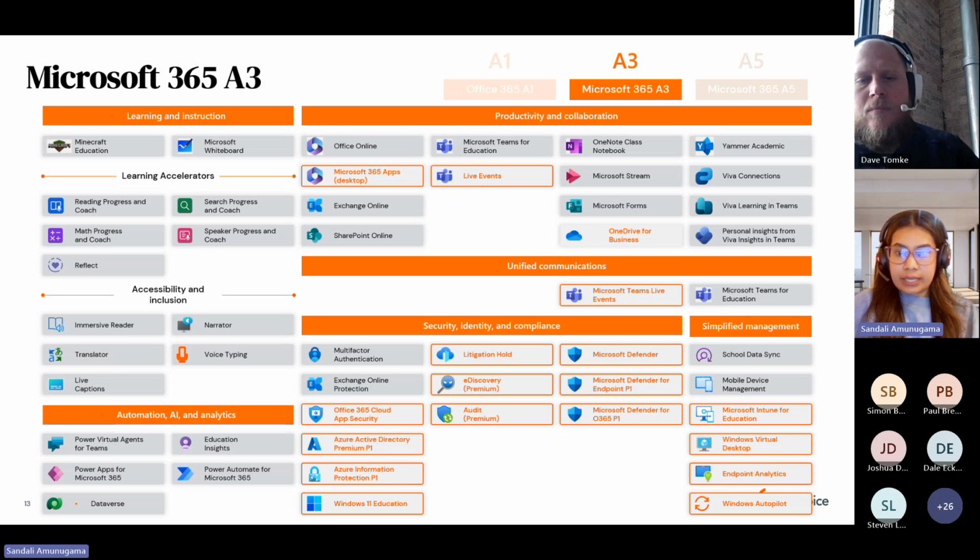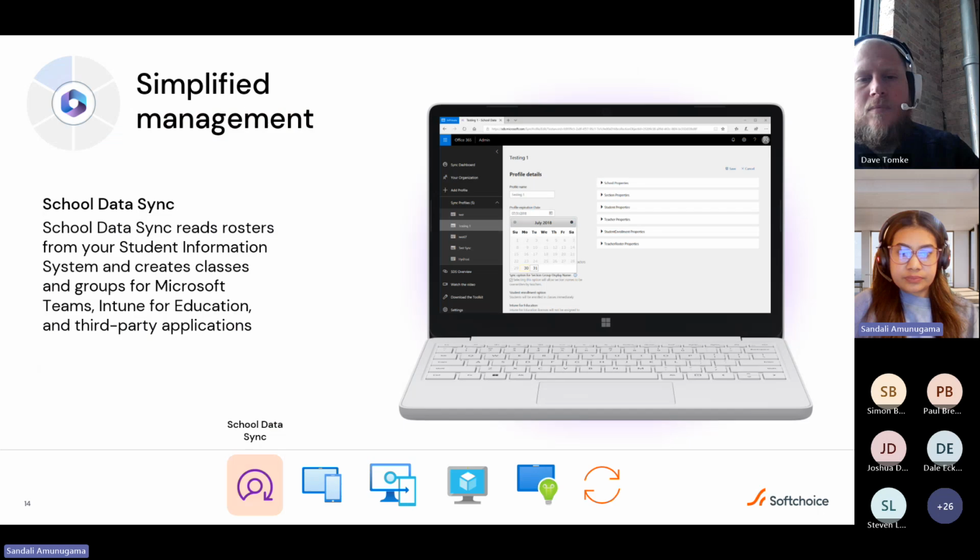All right, again, we've handpicked a couple of A3 capabilities that are important for your schools. Awesome. So here, I'd like to talk a little bit about simplified management that comes with the M365 A3 product.